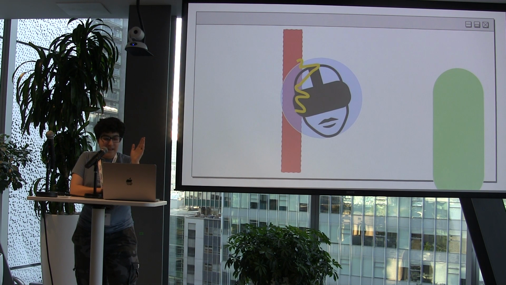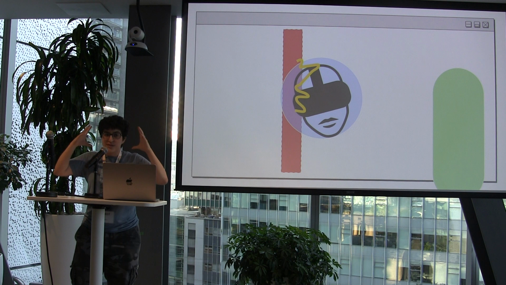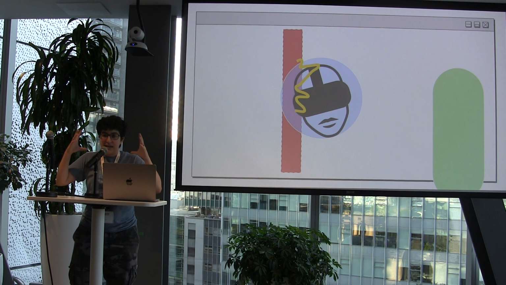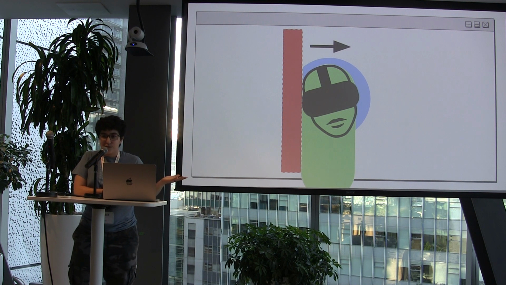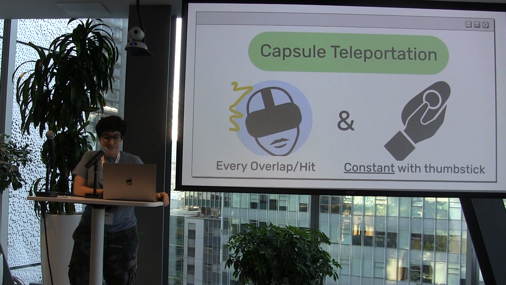Now, how does that work? Well, that's where the spheres come in. The sphere against the head is what we'll be using as the main thing, basically like a marker. Whenever that starts overlapping with something, we'll say, hey, bring that capsule back to us. And that will prevent you from walking through obstacles. So the main ways we used it were every time your head overlaps with something, and anytime you're using the thumbstick motion. Because anytime you want to be moving somewhere, you want to be sure that the ground level is where you're supposed to be.